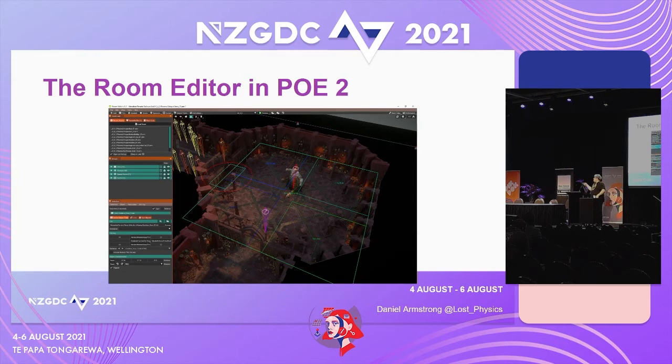The hanging lanterns, the piled up chalices and things, those are more dynamic elements. We added buttons that randomize all of these randomizable features within the room every time you click it. We added a way to preview what that boss there and what the players look like in the environment, in the exact in-game lighting that we use. Additionally, we've got new animation controls, so we can see exactly how those pillars are going to be destroyed, and we've exposed scripting functions so that I can see the exact trigger radius of the door over there.